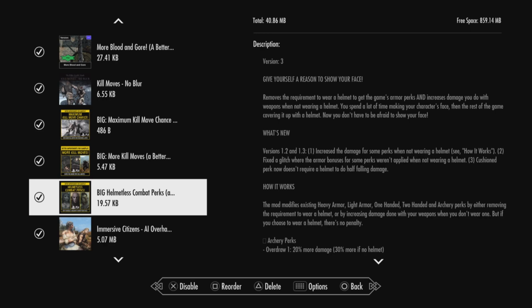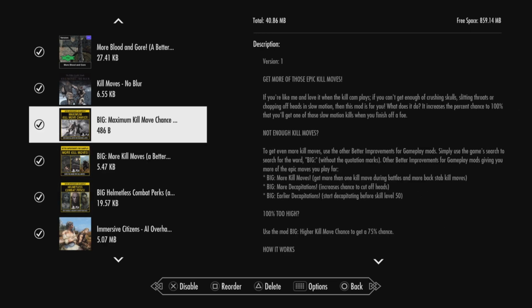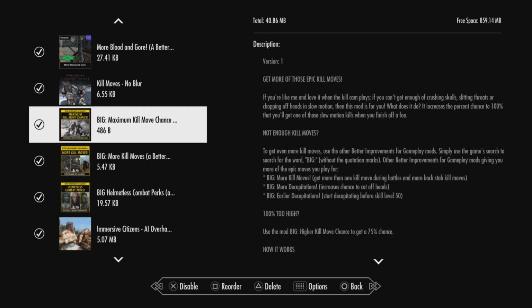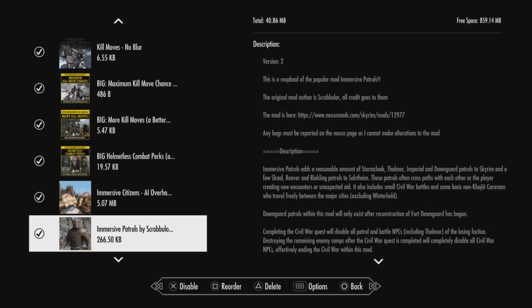Okay, so for the big mods, they're awesome, awesome mods. I highly suggest using these. However, there is one that gives all three of the maximum ones. Don't use it, because if you use that mod, the maximum kill move chance is going to be decapitation 99% of the time, and it's annoying. So when killing people, it's just going to give you chopping heads off. So use the three different ones. Yeah, don't use the combined 3-piece mod.